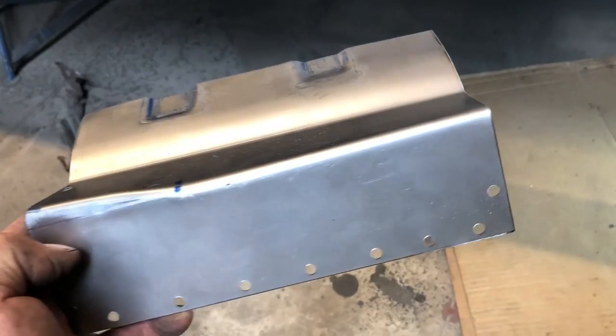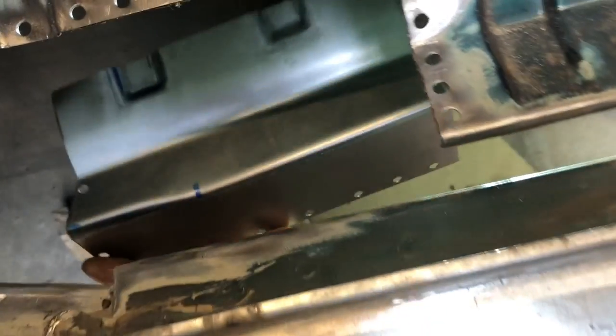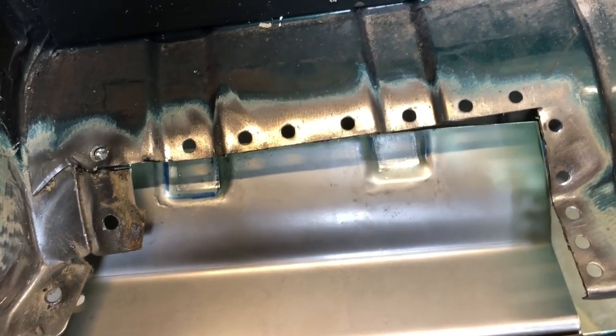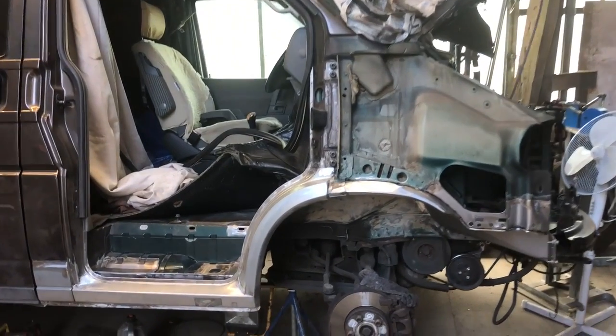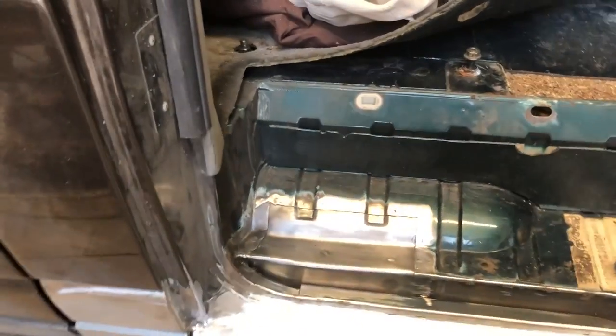Close enough. Blind man will be happy to see that. And there we go. All welded in. The finished product. Didn't come up too bad, I suppose, for a patch job.